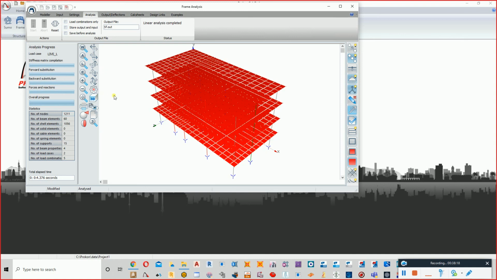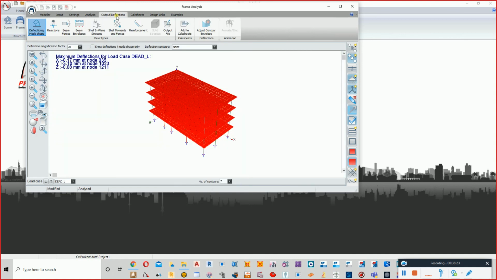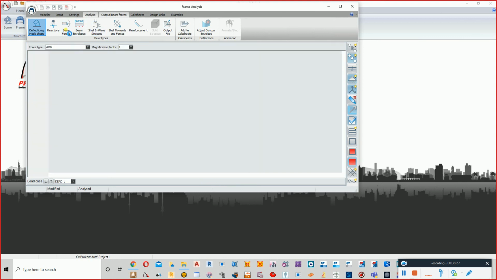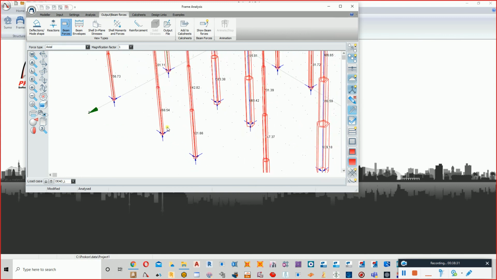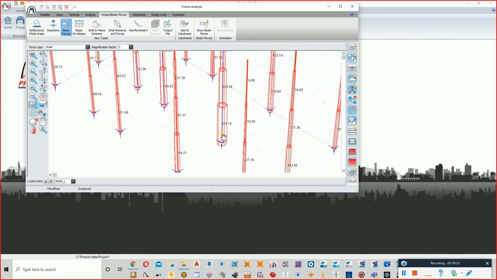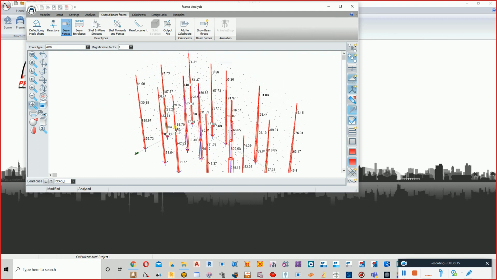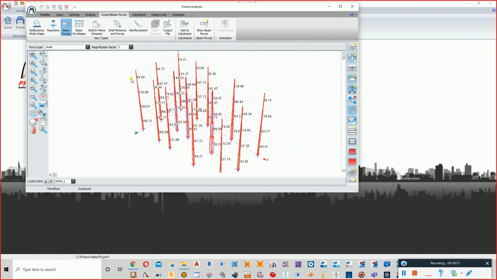and you can go for the analysis. Okay, you can go and see for the analysis, and you can see, for example, the forces. You can see the values of the loading on each and every column. You can go and see it. The same thing for the slab. Normally it takes time for the slab. Okay.